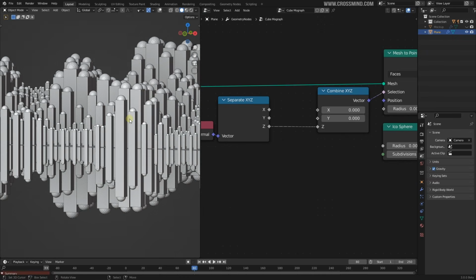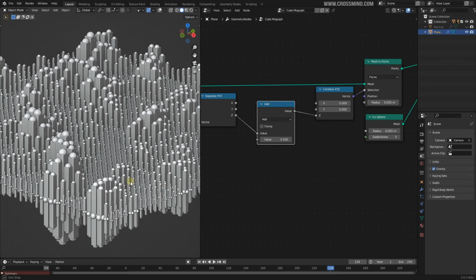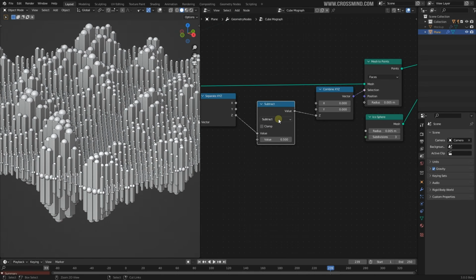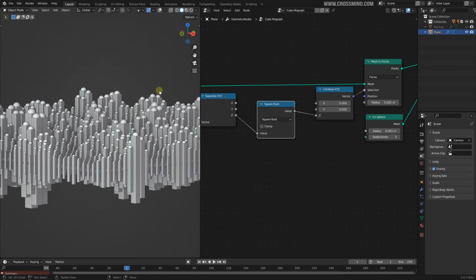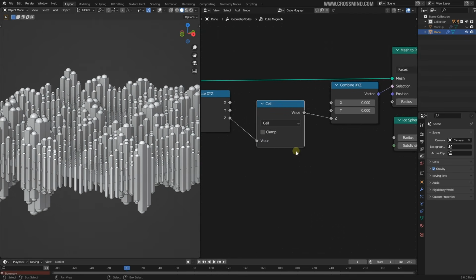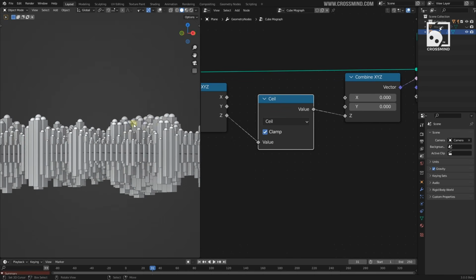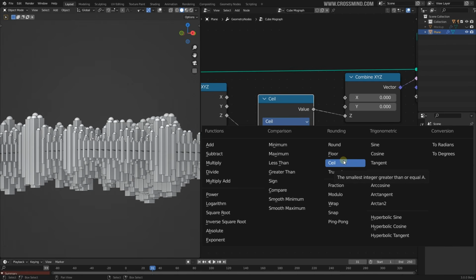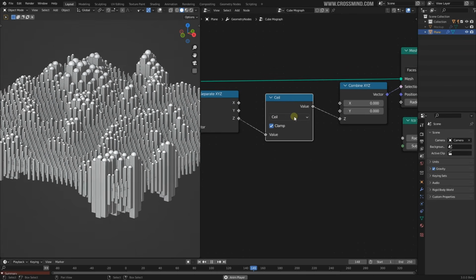Now we have the points scattered on the Z direction only, the top and the bottom. So I'll add this math function here and try out a few different things. So I tried a few things. Usually for things like this, if you want to select the top or the extreme tops and the bottom, the minimum, maximum and the ceil and floor, these things work. So I'll choose the ceiling and try to clamp it, and that worked. So it's basically taking the ceil, the top, and if you want to choose the bottom one, then you would have to choose the floor. And yeah, it's quite literally self-explanatory in this case.